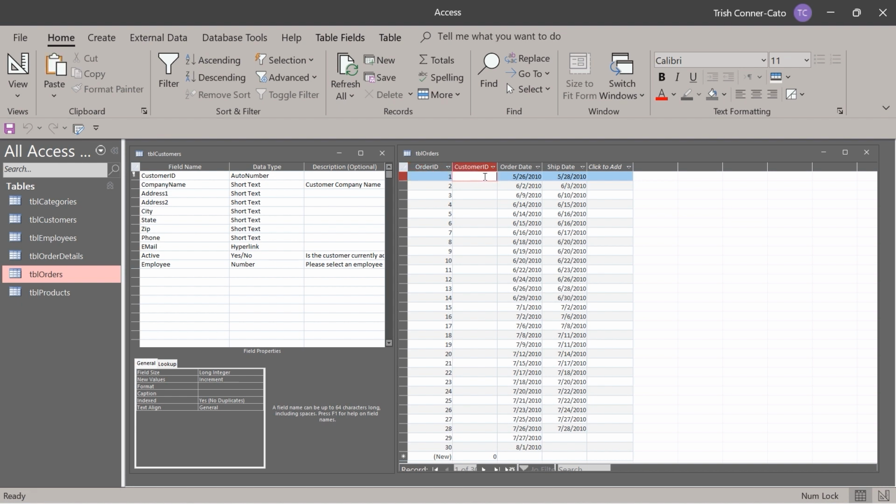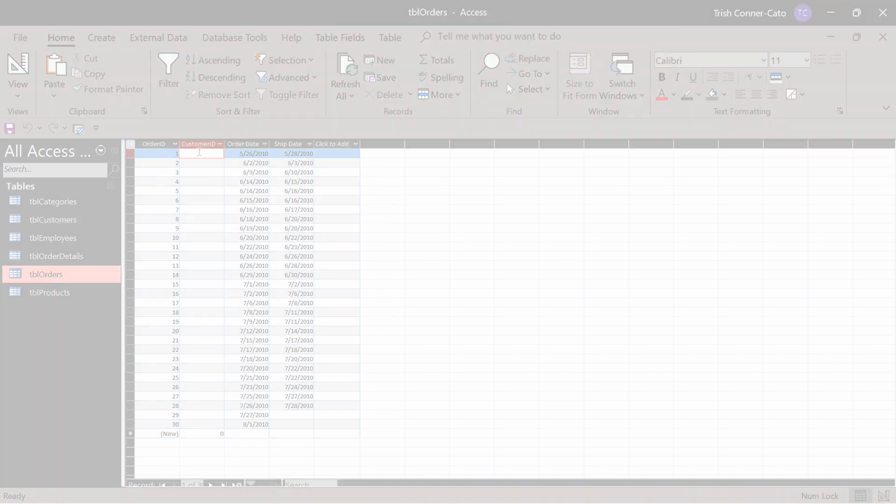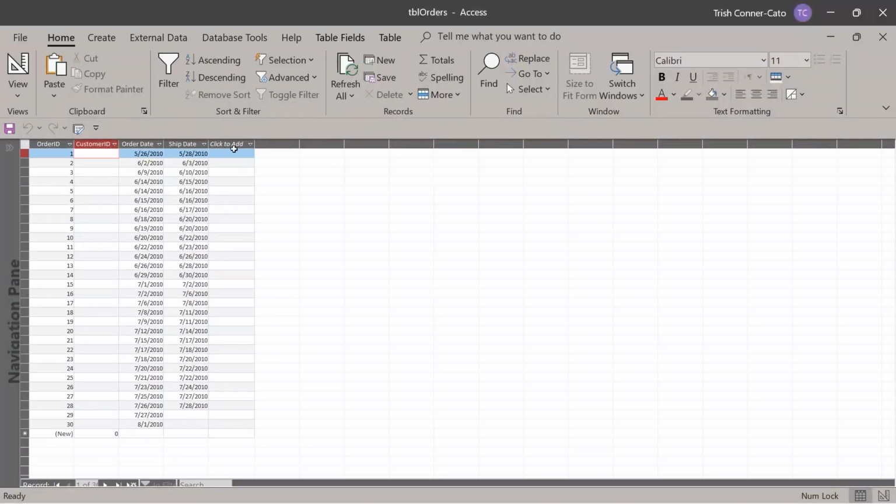But because we do have redundancy, we're going to have to fill in the appropriate customer IDs here in this Datasheet view. So I'm going to maximize the orders table, so I'm just focused on that one. And I'm going to call out the numbers every time I type in a number. I'm going to type in a number, down arrow, type in a number, down arrow, all the way down to order ID 30. So I'm in the first customer ID field for order ID 1.